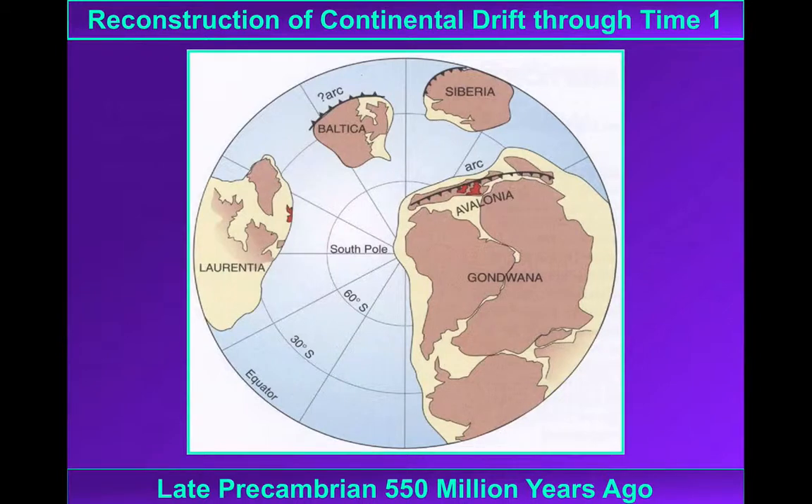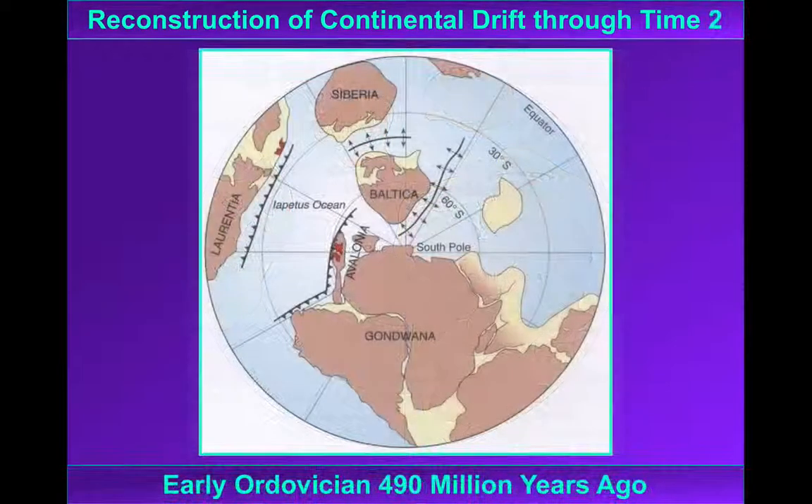If we look at the possibilities of this, we can reconstruct changing positions over time. You'll see the British Isles highlighted in red. So 550 million years ago, the magnetism and other evidence indicates that England, Wales, and the southern part of Ireland was on a completely different continent from Scotland and the northern part of Ireland. As time progresses the continents change position, and by the early Ordovician they're still separated by an ocean called Iapetus, but those latitudes are starting to converge, with destructive plate margins on either side of Iapetus.